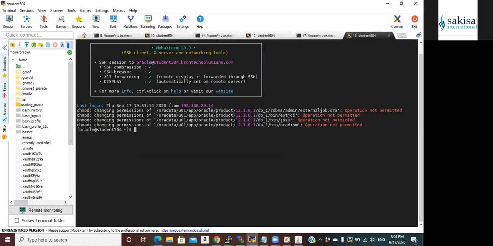Whenever we wanted to connect to our database back in DB1 or DB2 or in 11G, we just typed our ORAENV, you enter, then you connect to SQL Plus.